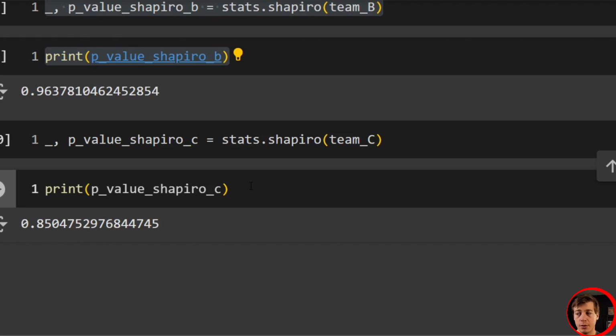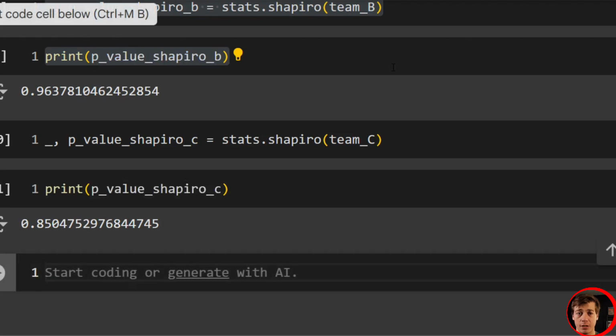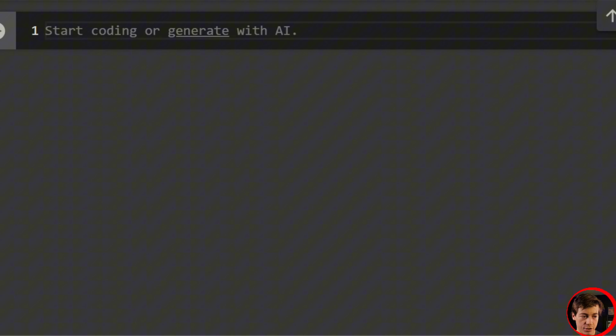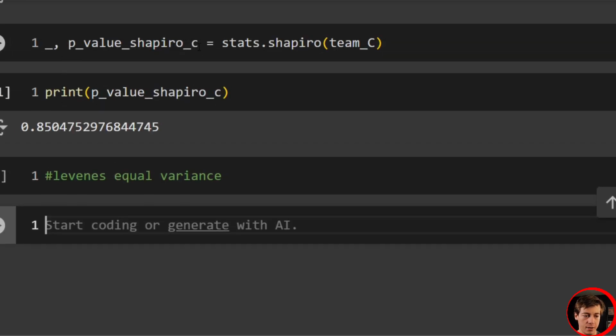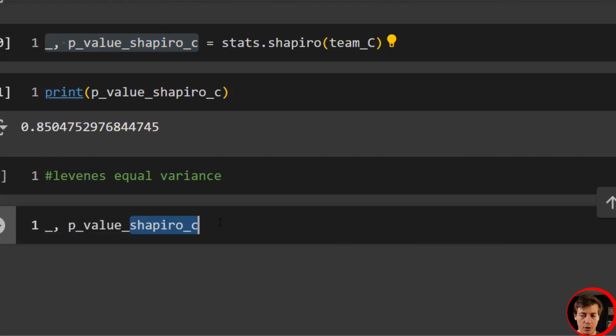So now what we need to do is take a look at Levene's test for equal variance. So we'll mention this over here. Levene equal variance. And again, I don't care about this first value over here. So I'll just say Levene test, and this is going to be equal to stats.levene, and then pass in our teams.